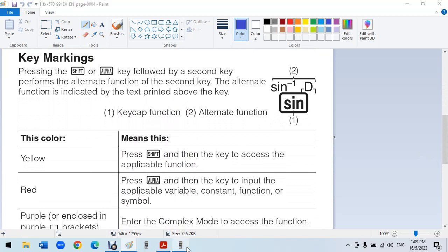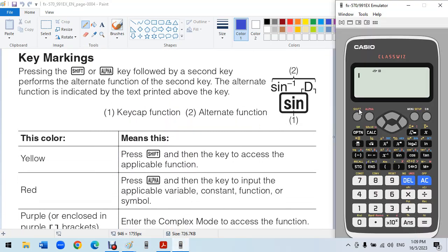Key marking. We can see that the calculator has different colors: chocolate, pink, blue, and purple. Like this sin button, you can see the arc sin D. The yellow color means that after you press shift, you can call the function with the yellow color. Shift sin. The red color, you press alpha, then continue with this button, then they will call the pink color one, the red color one.